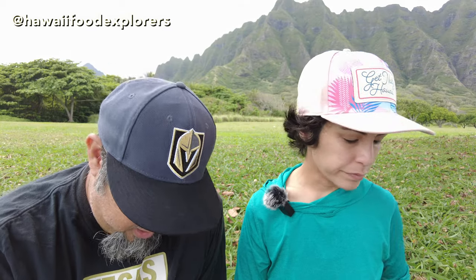This laulau is pretty good. I'm really enjoying the leaves here. This has a lot of filling in it. I like a little bit more leaves, but filling is good too.